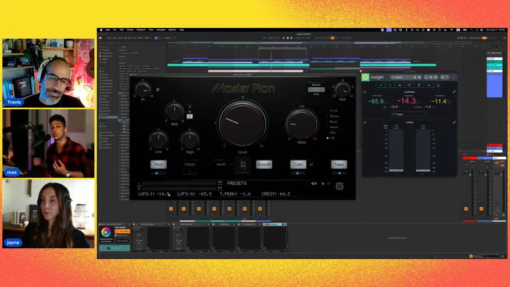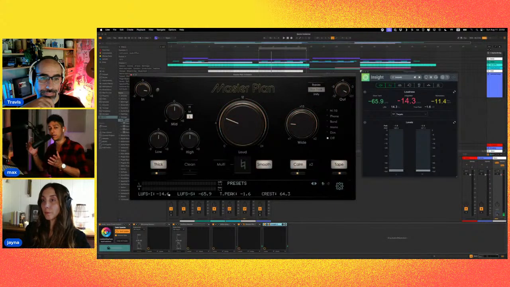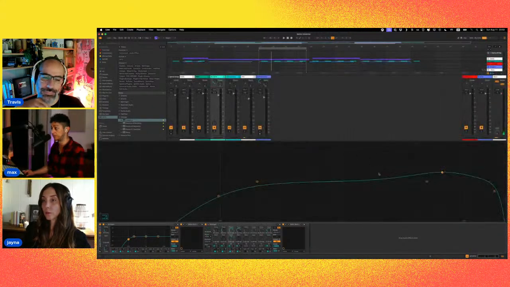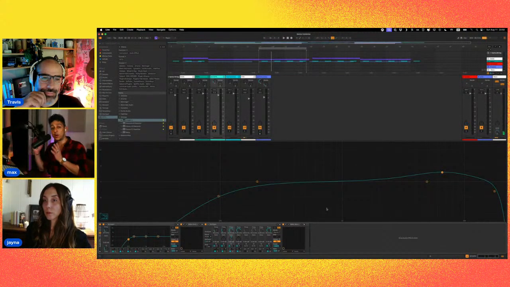And LUFS is a little bit different than RMS, because that's the actual peak of audio. LUFS is the perceived peak. It takes into account that we hear certain ranges of frequencies more clearly, like the human brain is attuned to a very specific range of frequencies, especially where the voice sits. So if you're looking at an EQ, any sounds up here, like the sound of a baby crying or human voice, we're specially attuned to these frequencies. So when you're turning frequencies up in certain ranges, the perceived volume is going to be different, even though it's the same volume as what's down here.